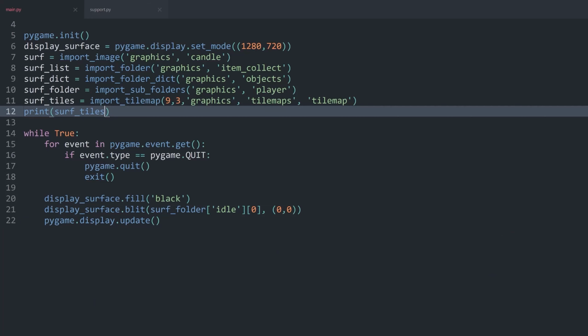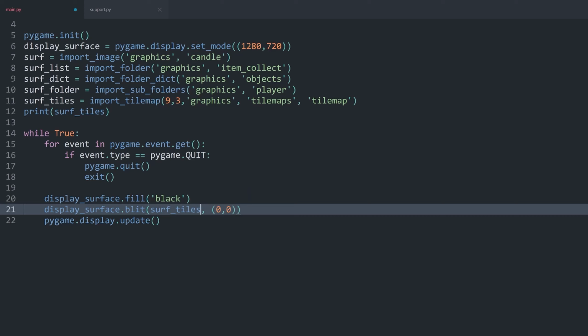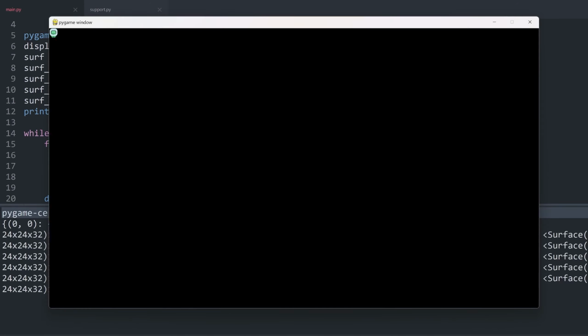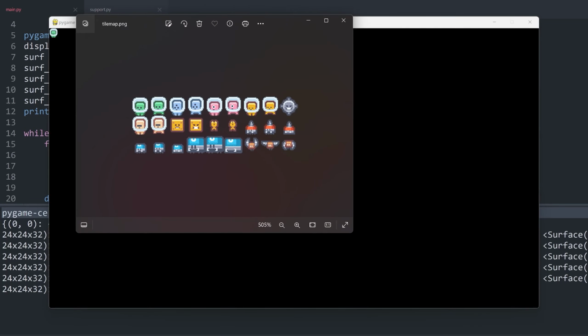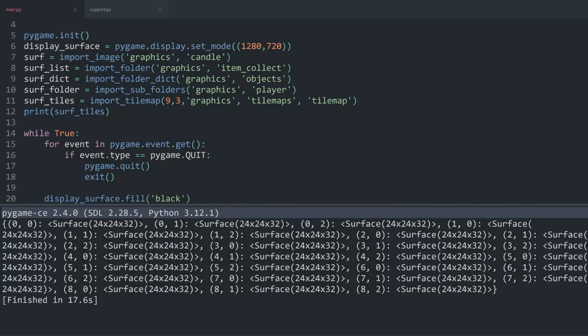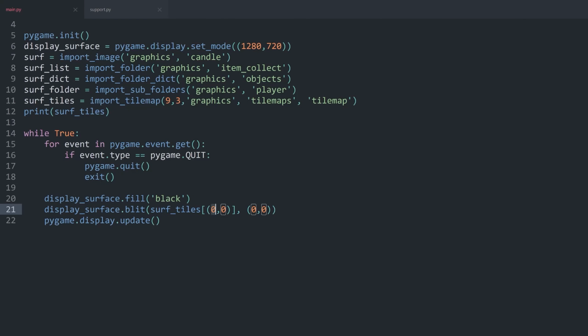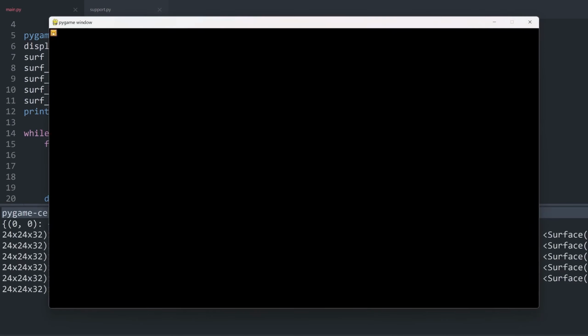And I think the best way to demonstrate that is to actually use it. Inside of the game, I want to get the surface tiles, and then as the key, you want to have a tuple, let's say with 0 and 0. If I now run this, all the way in the top left, we have the surface. Exactly the one that was specified inside of the image. Also, you could change this, for example, to go to, let's say, column 3 and row 1. And I think in there, we have the block that does the smiley thing. And that works pretty well.